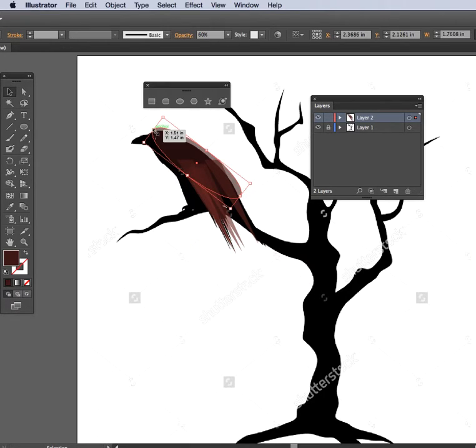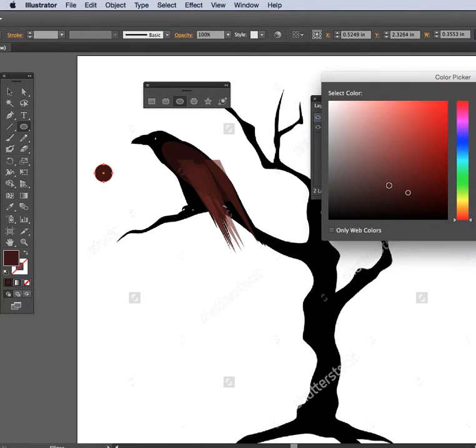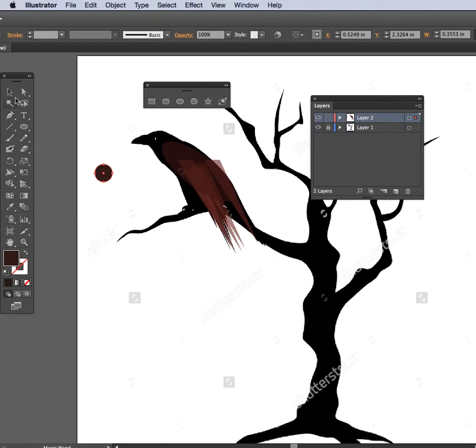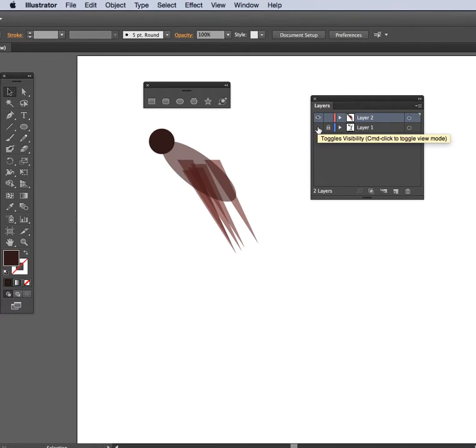And you have to think about this in terms of many sections. So this might be for the bird's body, but then I'm going to make another one, and that's going to be for the bird's head. And maybe I'll make that a little bit darker even, right there. And bring this over here. And then resize it to fit that area. Let's see what that looks like so far. So that's what I have.